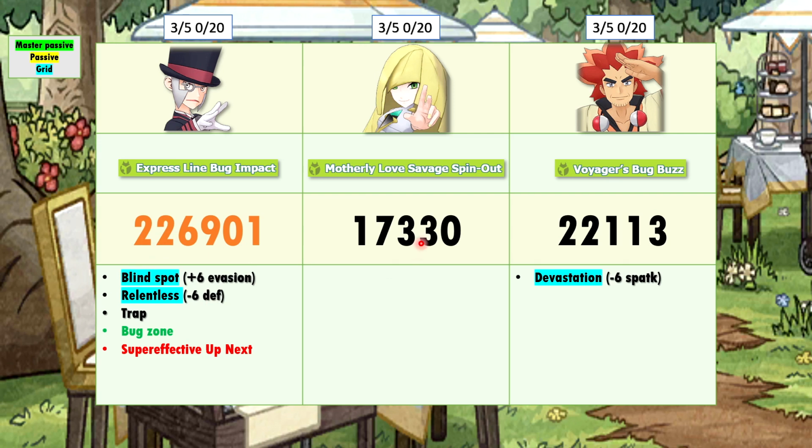Lusamin, sadly there are no multipliers for sync, so that kind of sucks. But this damage is not bad, honestly. Alder, devastation, -6 special attack. It's not too hard to set up. He has struggle bug, right? Might take some time. So yeah.